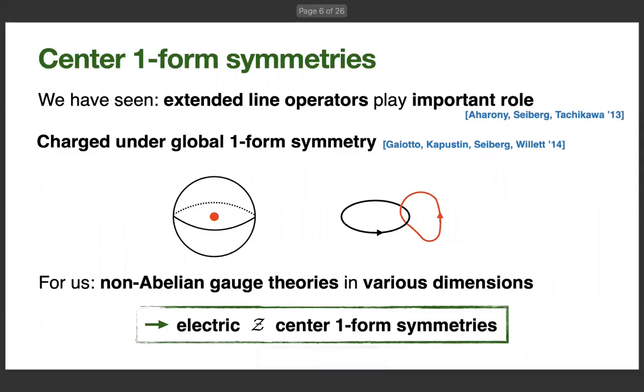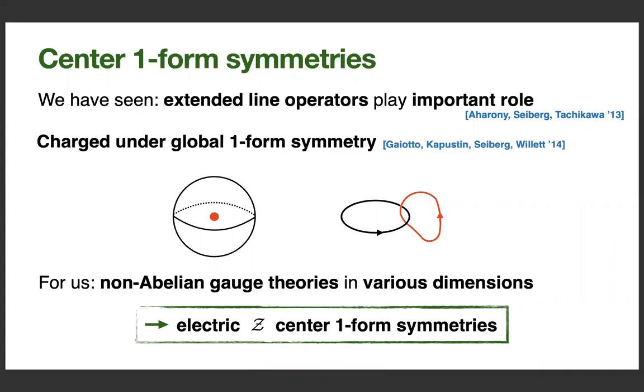Okay, so I told you that somehow for the definition of the global realization of the gauge group, these line operators are important. And in fact, it was shown by a couple of beautiful papers that this line operator spectrum is exactly what you need to define the global gauge group. And these play an important role. Now, however, you have these extended one-dimensional operators, these Wilson lines, if you wish. And just like the usual point-like operators in your field theory, they're charged under symmetry. However, now the charged things are not point-like, but extended. And correspondingly, the symmetry operators will have a different dimensionality.